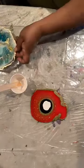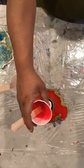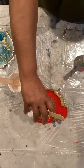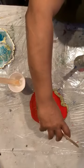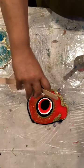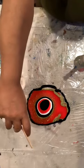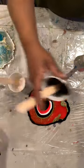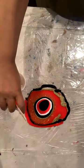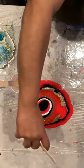Remember when I did this, y'all? We're gonna make a bowl to match this too. So just pour a little bit in there. I want a little more white in there, not too much right now. Maybe I'll go on the outside with some. When you pour it, if you want to squeeze your cup, that'll give you better control because you're making a point out of it. And let it spread out wide. It's okay. We want to go wide because it's going to make a bowl out of it. So don't worry about that part. You're going to use everything in them cups to make it as wide as you want it to.